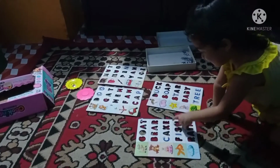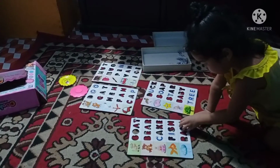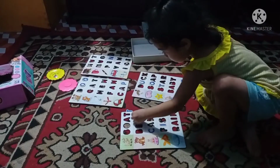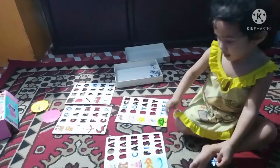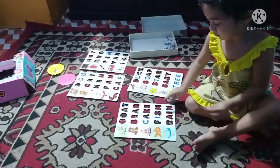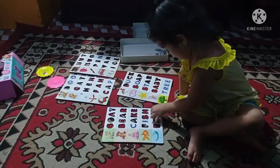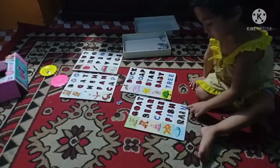More letters. Now put. What letter is it? Oh, what letter is it? What letter is that? I. I mean N. That is N. Where will you put the letter N? Put it there. Which? I. Where do you have to put it? Oh, there, yeah. Rain. Can I see? Where was the line? Let me see. Oh, N.